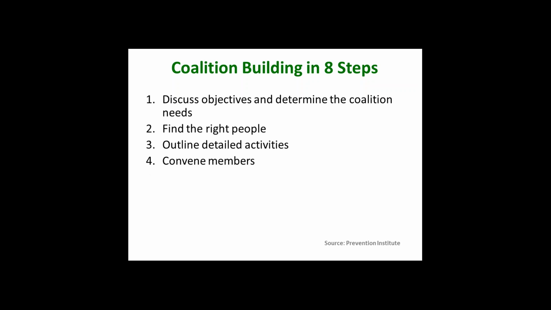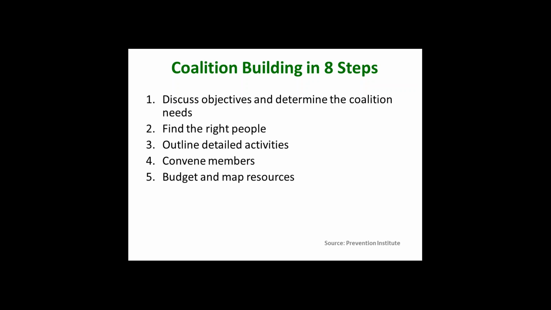Step 4, convene your members. Once the coalition has had an opportunity to actually gather its group members, they need to work from time-specific prepared agendas, draft a mission statement, determine what the structure and membership of the coalition looks like, and be prepared for the fact that not everyone who's invited to join the coalition will actually become a member.